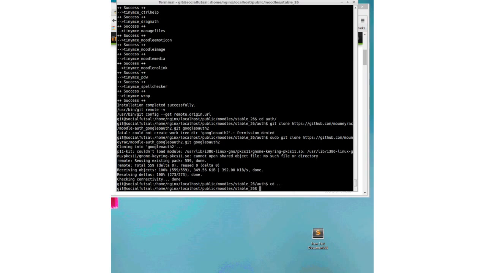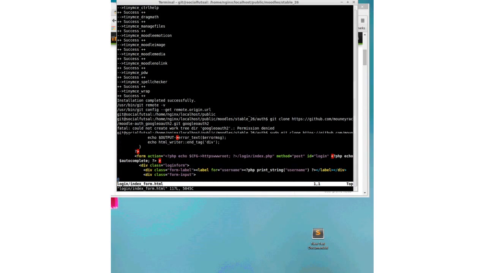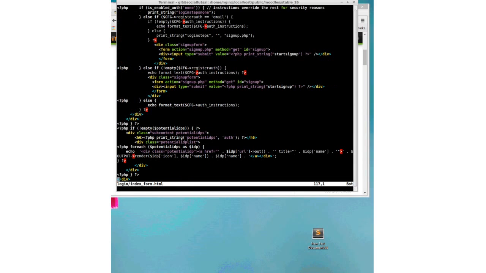It depends on your theme. You need to put it on a login page. So we are going to put it just above the guest button. So I did it here.